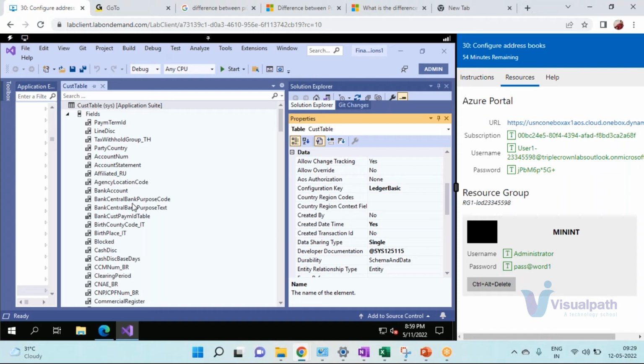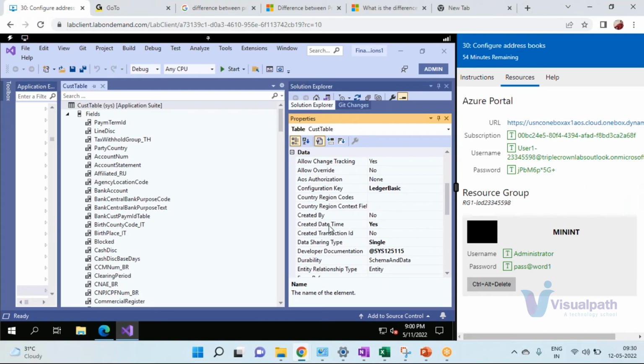From AOT, as I explained earlier, if you open and see AOT, you might feel overwhelmed, right? Because you see so many data structures, but you have to understand that for all our development purposes we do not use all the tables. We just need to find out which table or data structure we are using, and based on that we do our customization and coding. Okay, this is for the country region code.